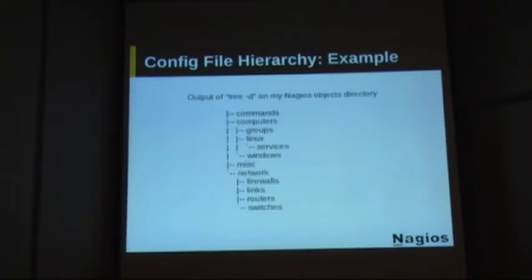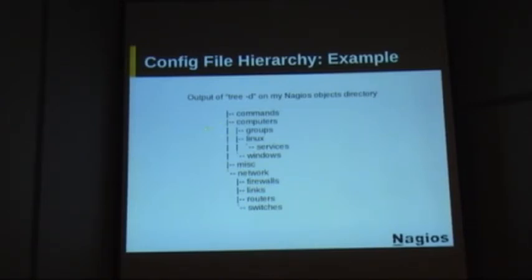Okay? This is tree -d on my Nagios directory. Okay? Very, very simple. I have a root. I have commands, because this was a while back when I wasn't really dividing among commands. And generally speaking, my generic commands, ping, don't change a whole lot. We'll go in commands. I have computers. I have a generic computers.cfg.